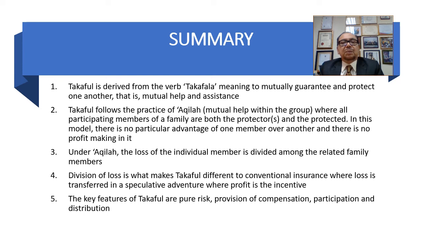In this model, there is no particular advantage of one member over another, and there is no profit making of it. So you see, the 5 persons just now, there's no profit among you. Just any one of you gets injured, you get the donation of money. Maybe you ask a question, what happens if none of you got injured? All of you 5 go to the picnic, all 5 come back happily, nothing. So that's where they come into this insurance. In that situation, you return back each person 100 ringgit.